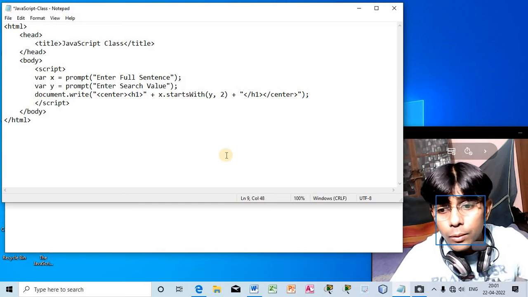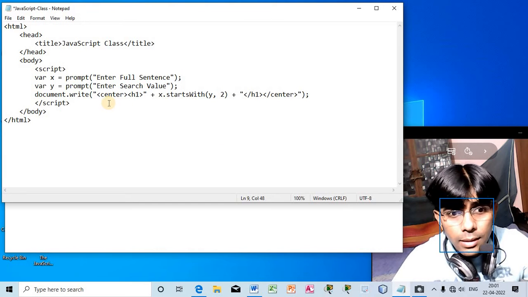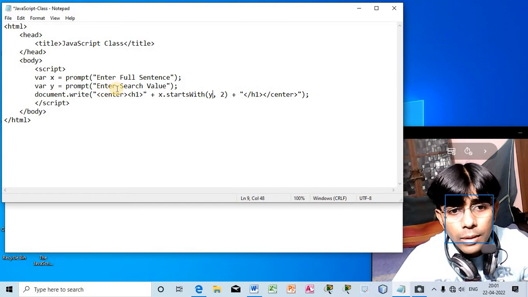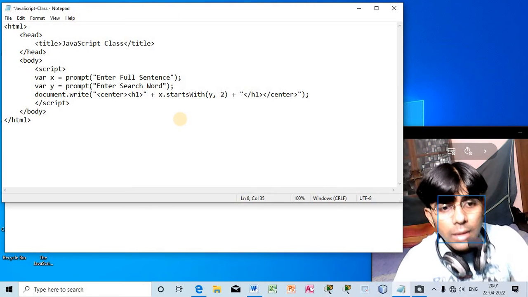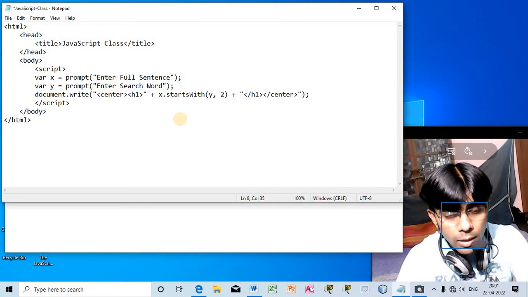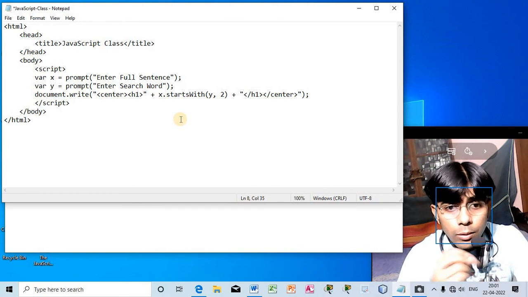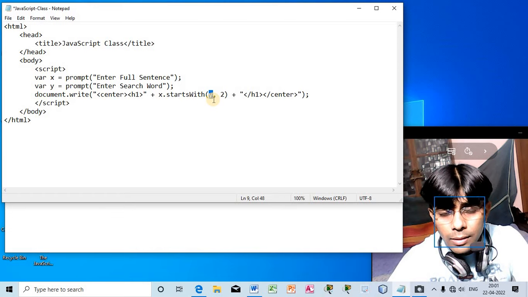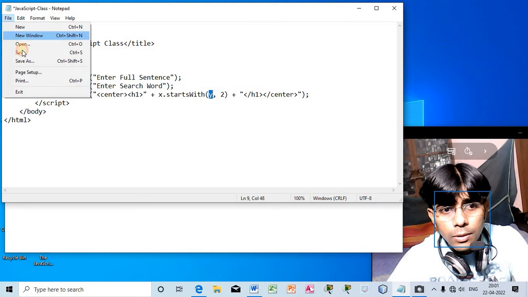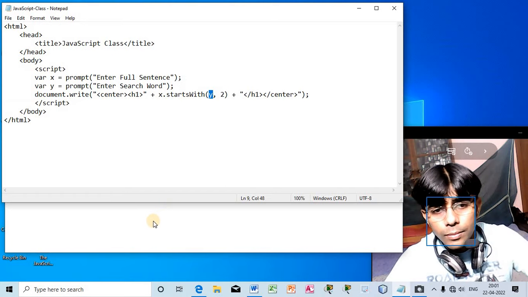So what we are going to search, that will be given by the user. Enter search word. So the word that we are going to search will also be given by the user, and that will be saved in y. So here I have written y, this word we are going to search for. So let me execute.